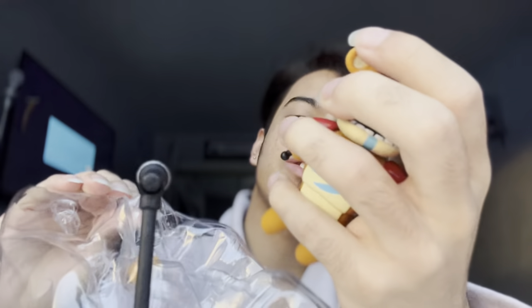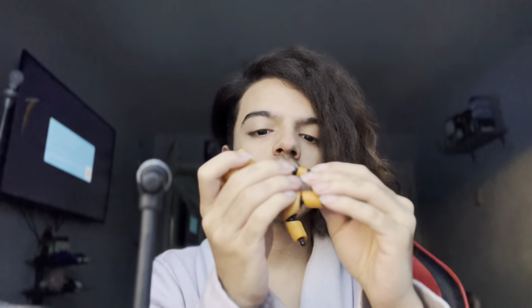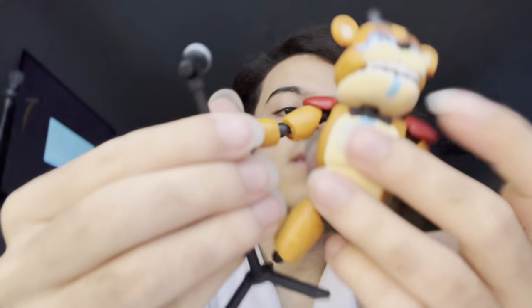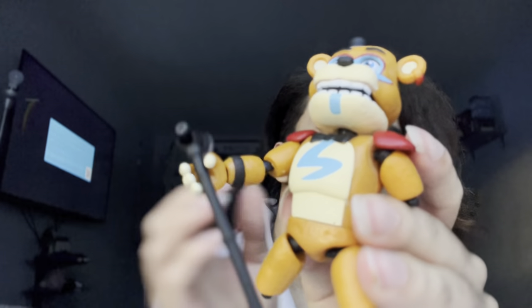His hat is stuck in the plastic. He's struggling. He has no limbs! That was like the first time the front-facing camera literally focused. So he has no limbs, but it's okay. Let's just have him grab this — and that's the whole unboxing. Hope you guys enjoyed me — not the microphone falling — hope you guys enjoyed me murdering Glamour Freddy.